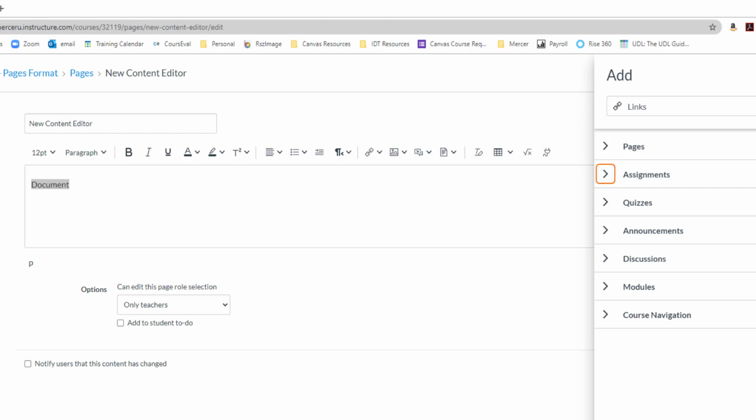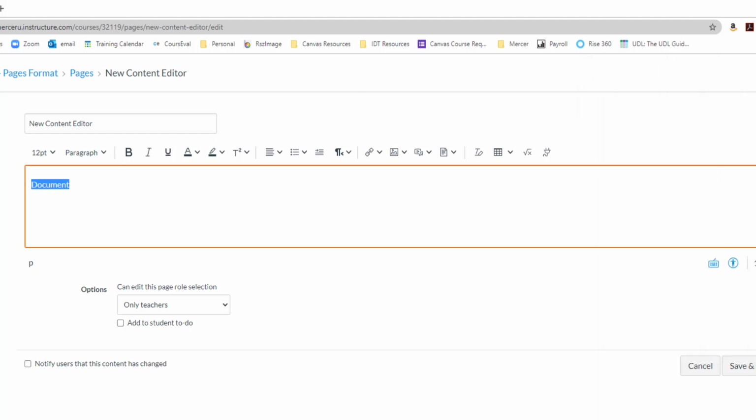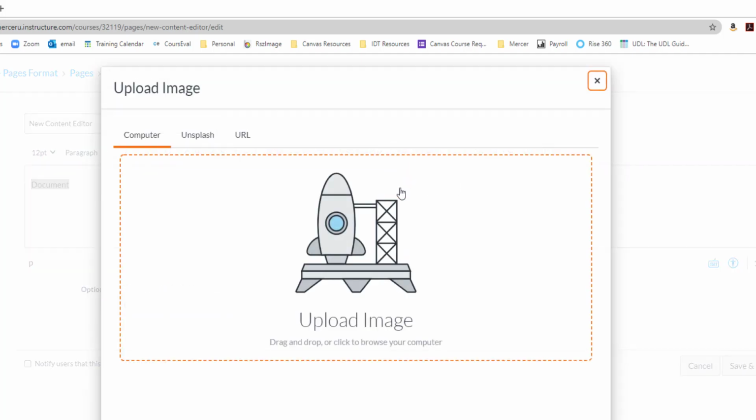Okay, so instead of having that built-in navigation screen for your links on the right, in order to access those, you would click on the little chain and then course links. Okay, now for images, you will have already had to have uploaded an image that you want if you were going to add that to your page here. And then you can upload it here from your computer, and then click submit.